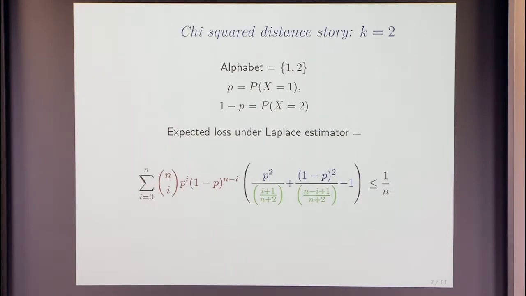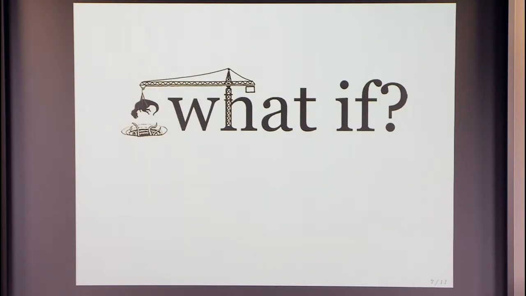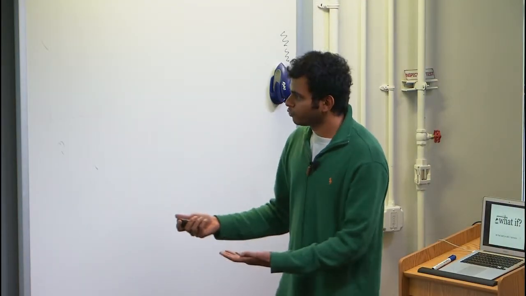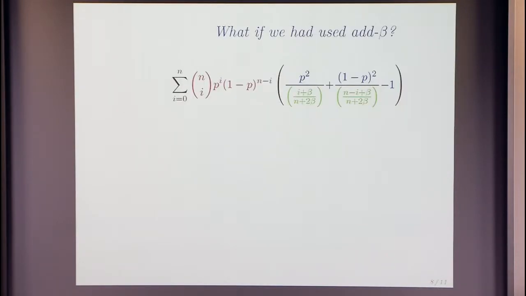It's a trivial calculation. But really the surprise and the weirdness starts with this question, in the spirit of XKCD: what if you chose some other estimator? We'd use an add beta estimator instead. That is the question I want to ask. So instead of beta equals 1, let's say you started out with some other beta and tried to prove the same thing. What would have happened? Here is the loss now. Let's look at this expression again. The estimate of probability of a symbol that appears i times in the sequence is (i plus beta) over (n plus 2 beta), because we are using an add beta rule.